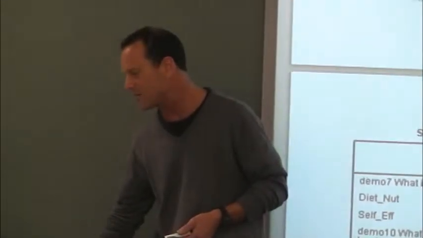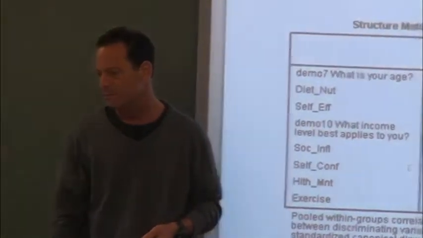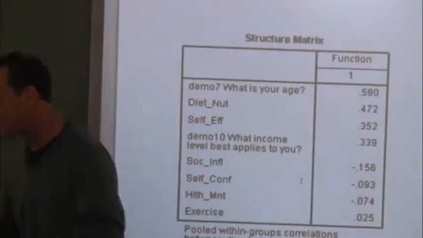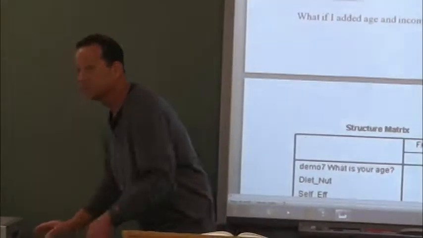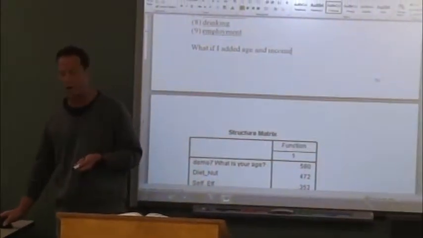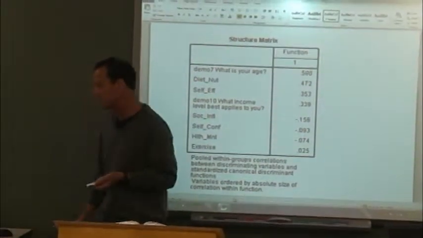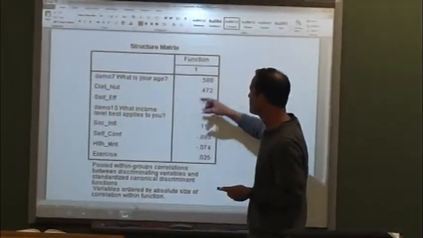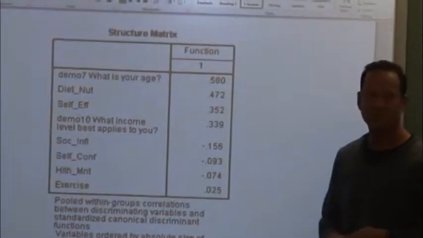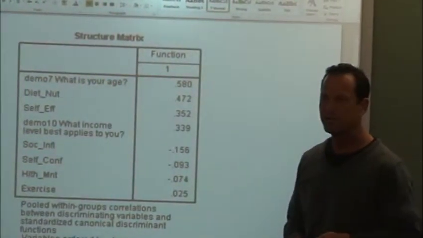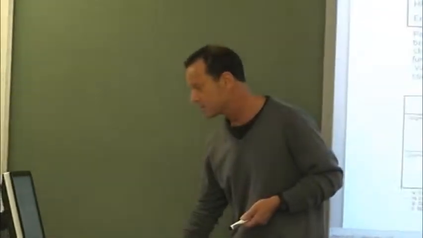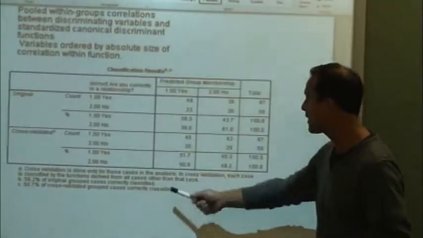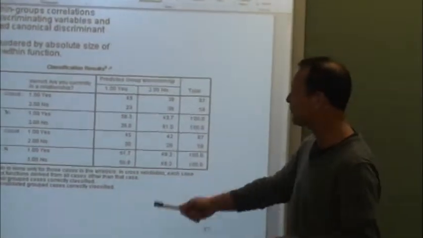So what if I added age and income? This part is specified, so maybe run another model. And we see here, look what's number 1. Age. Does everybody see that? So someone says, well, maybe you should have age in a relationship. Maybe that's kind of important. It's now 58% and 50%. 58 there, 50 there. It's that much better.